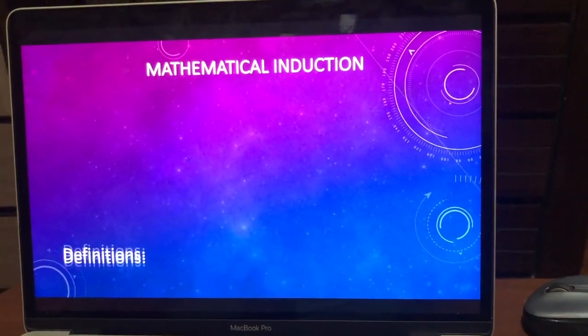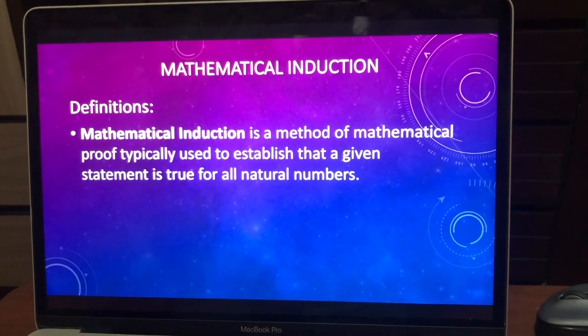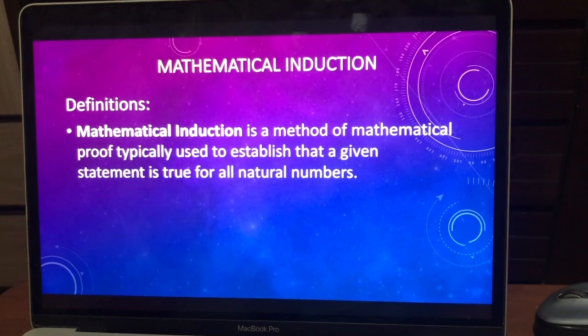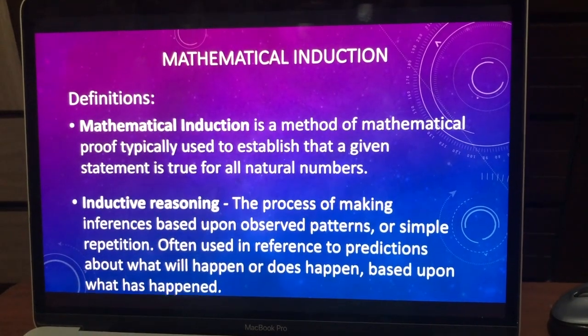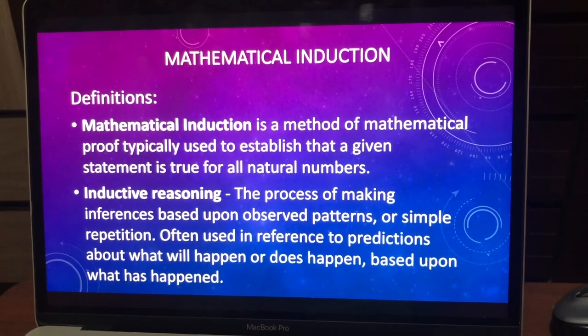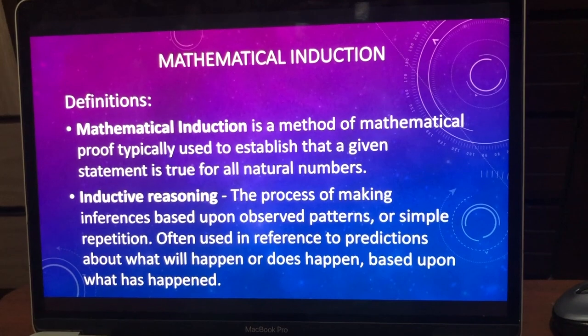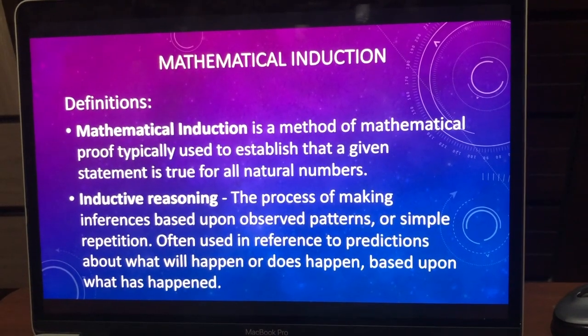Mathematical induction. Definitions. Mathematical induction is a method of mathematical proof typically used to establish that a given statement is true for all natural numbers. Inductive reasoning: the process of making inferences based upon observed patterns or simple repetition, often used in reference to predictions about what will happen or does happen, based upon what has happened.